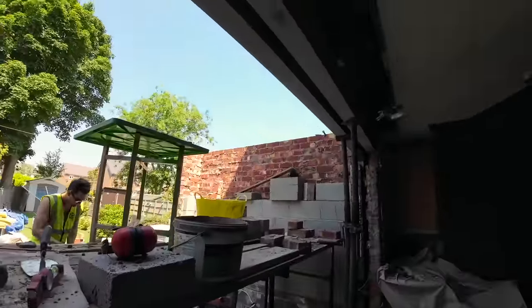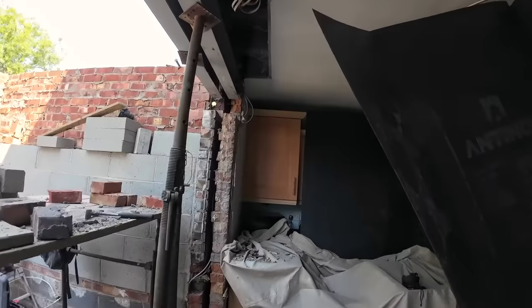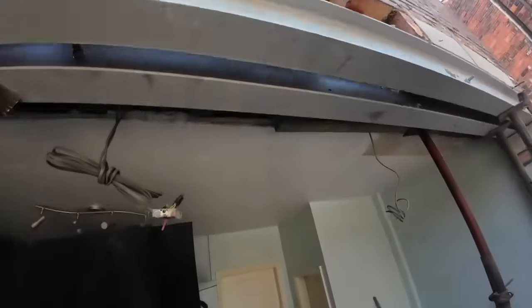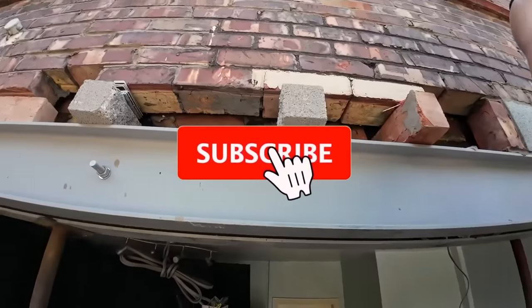And then padstones are in. I'm going to pack them up with slate now and point them up, and then I've got to go down that end and put those two in. And once those two are in, I'm going to start patching up here. Are you carrying on the outside, Al? Yeah, Alex is doing well on the outside, as you can see. Picking up the slate as he goes.